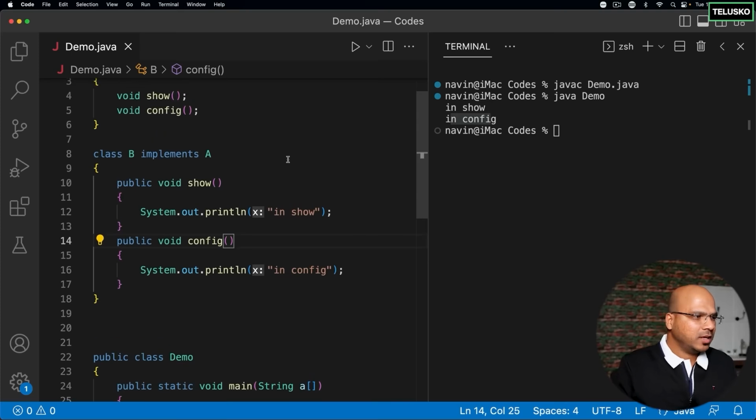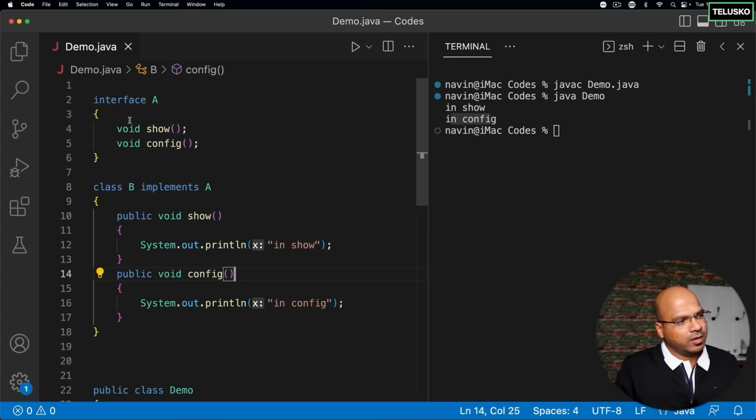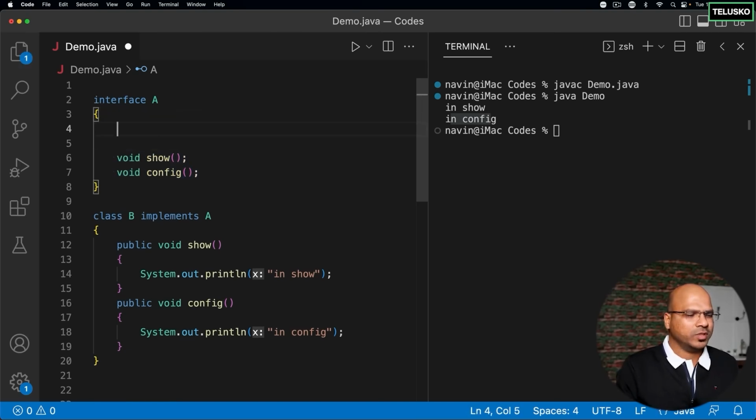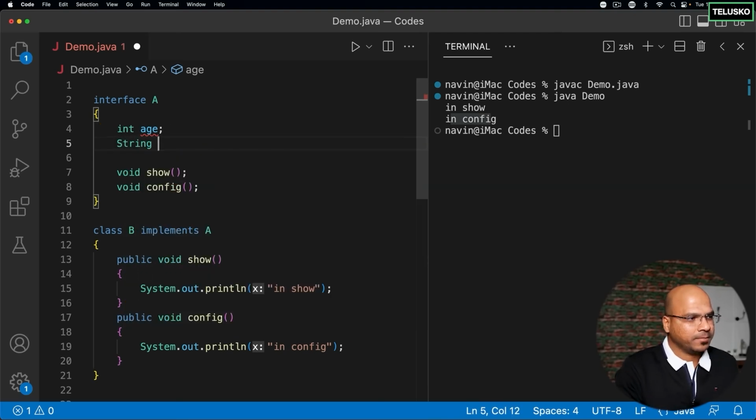What else? The way you create variables here, and also the way you create methods here, can I create variables? Now, first of all, we don't define variables, we declare them. So we actually can. If I say int, let's say age, that's a variable. I don't know why I'm taking this age variable every time, but let's say we have int age here, and let's say we have string area, that's the area name. But you can see we got an error. That means I cannot create variables? That's weird. I just said we can, right?